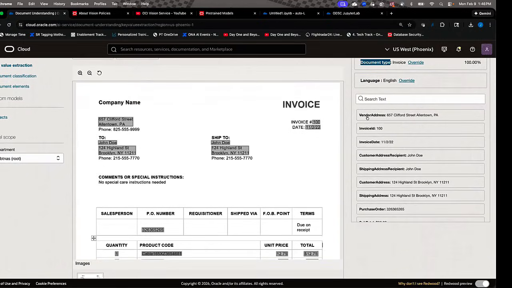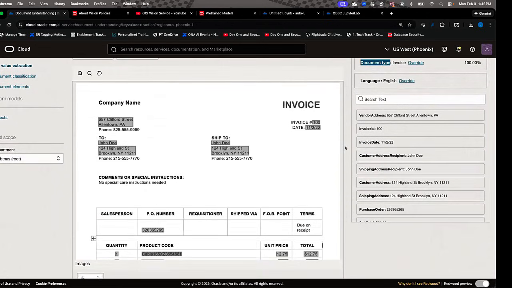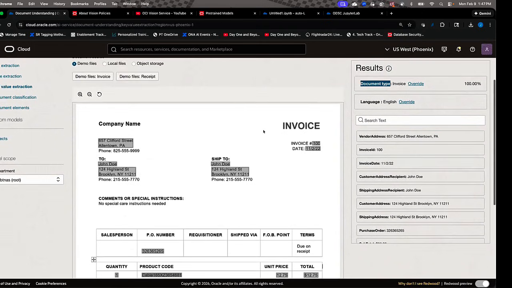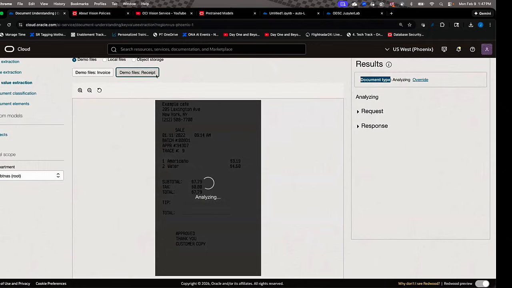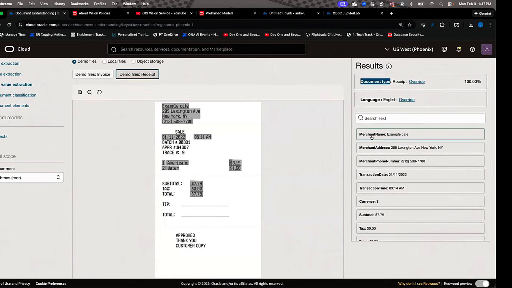For example, we get our vendor address, our invoice ID, our date, customers, shipping. So from the get-go, we have a lot of very structured and helpful data that is going to make our lives easier if we want to handle invoices or POs or receipts. If we see this example, we can also tag that we have a sample receipt here, it's going to detect that it is a receipt, and it's going to tell us, okay, this is our merchant name, our address, phone number.